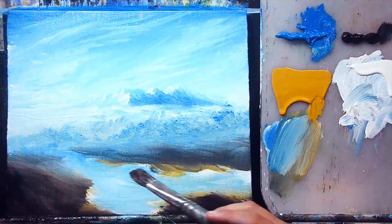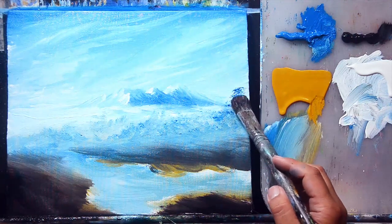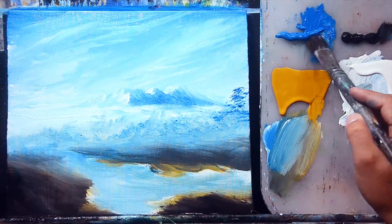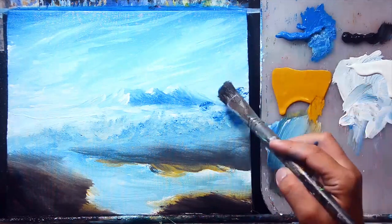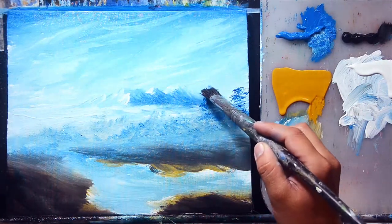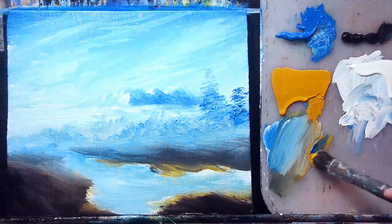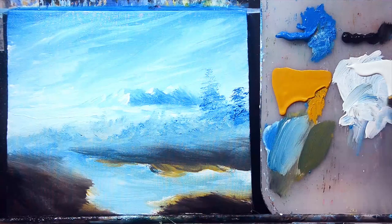Then after that, maybe I'm going to add more trees here using this cobalt blue. I will make trees here. There. More trees to this area using the cobalt blue. There. And also this one. There. Then the Sienna and the Cobalt Blue. I will mix these two colors, Sienna and the Cobalt Blue, to create this kind of greeny color.